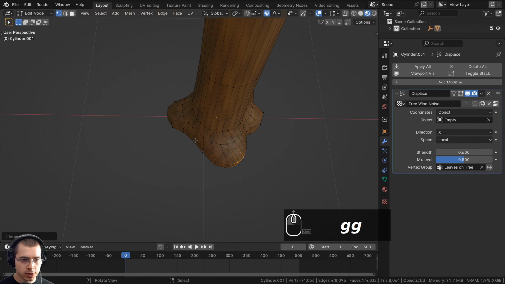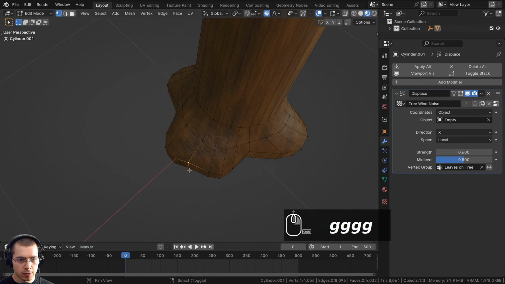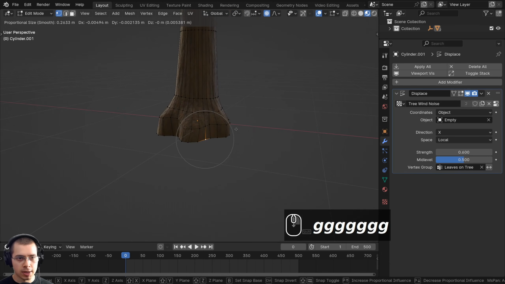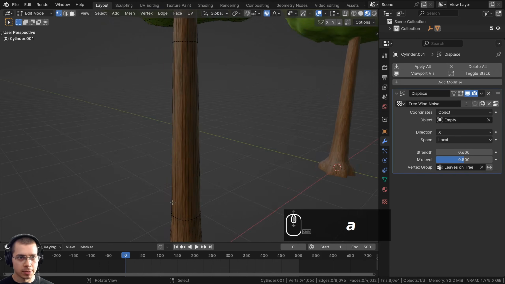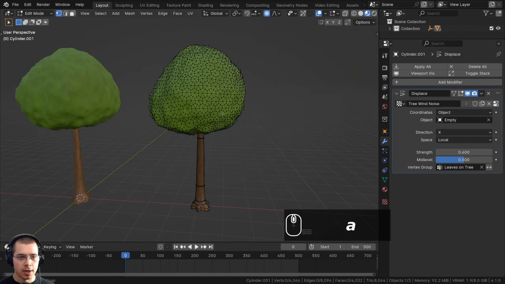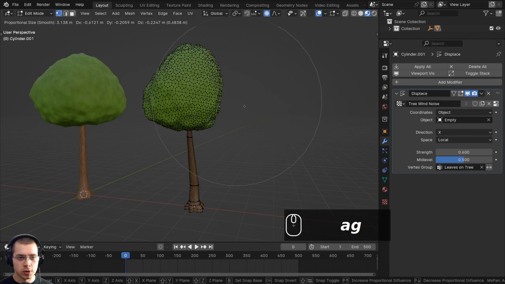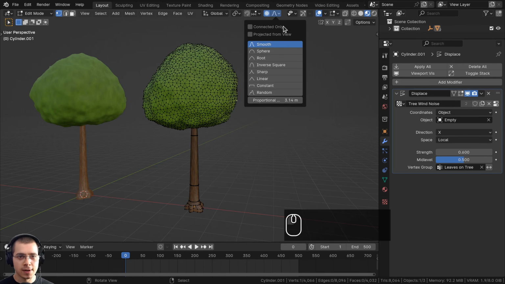So I'll move those vertices around. Maybe right here I can kind of pull this out, and then right here I can push this back in a bit, and let's go right over here, maybe push this back in a little bit, something like that, just to make it look a bit different. And you can also select everything and rotate it around on the Z-axis so it has a slightly different rotation. All right, something like that. And then let's go up here to the top, and for the top here, I'm gonna pull this out here. Now you can see if I pull this out too far, the trunk is gonna move along with it. So let's click right here on the settings of the proportional editing, and I'm gonna choose connected only.